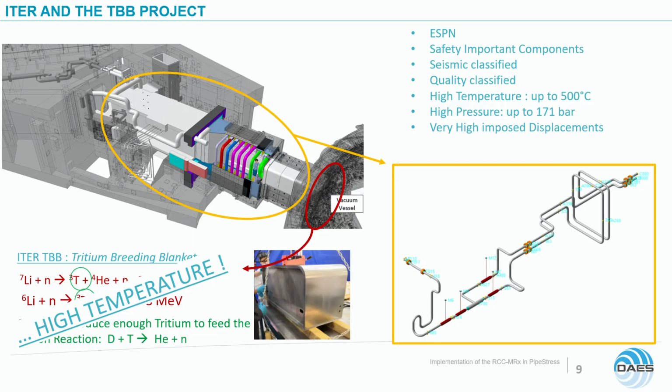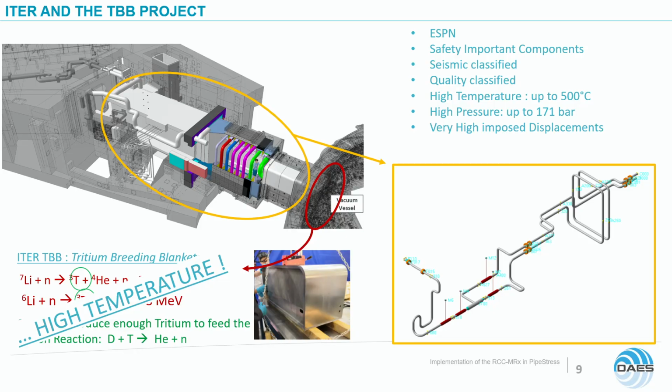But as engineers, you don't need to know the science behind this. You just need to know that it is a very high temperature that we have to deal with. The part in red is where the reaction takes place. This is where we have to cool because it's too hot. So the part circled in orange is the whole coolant piping system that we're using to cool down this part which is at very high temperature.